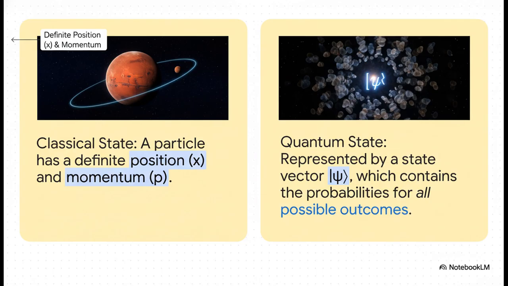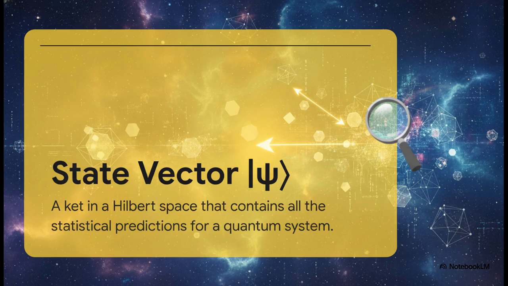In the quantum world, the state is described by this thing called a state vector. You'll see it written as psi. So don't think of it as telling you where the particle is. Think of it as a complete list of everywhere it could be, holding the probabilities for all possible outcomes, all at once. And this state vector, it's not pointing north or up or down. No, it lives in this huge, abstract mathematical world called Hilbert space. The best way to picture it is like an arena, a space of possibilities for the particle. And that state vector is just a pointer somewhere in that arena.